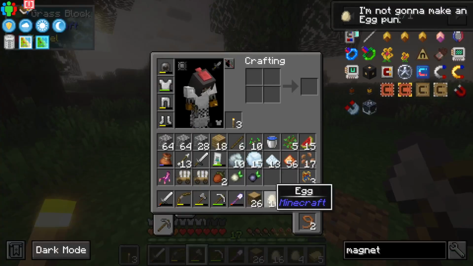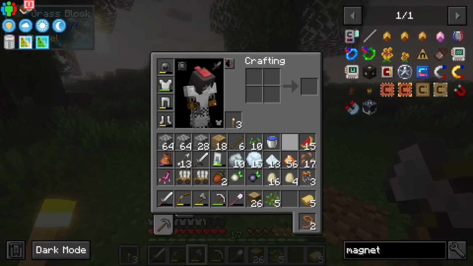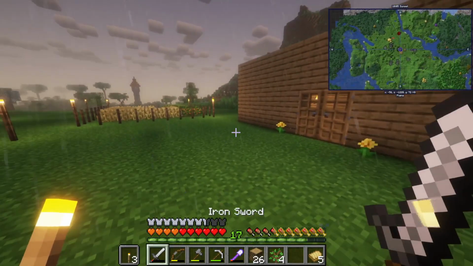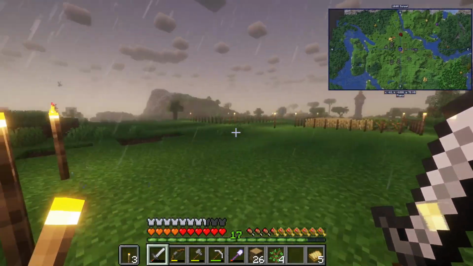Oh, I just picked up 100 different chicken eggs. Nice. I like how this shaders pack, texture pack, whatever, makes the rain look.